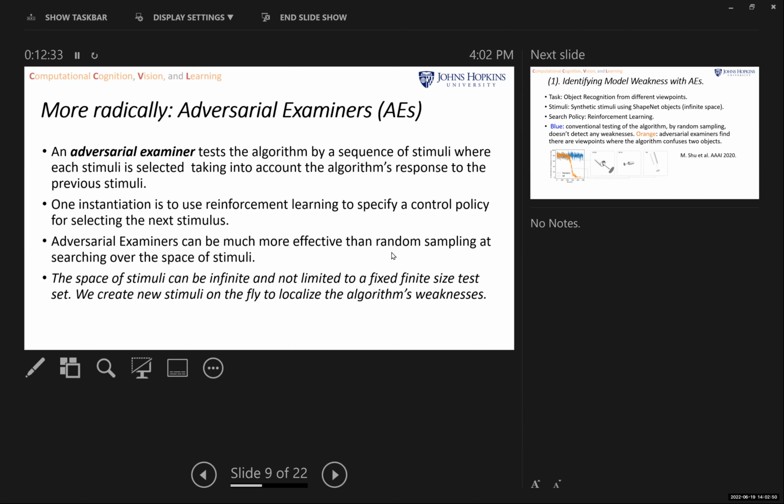you can change the stimuli, you can generate an enormous number of them and test on all of those. Because in a sense, the key problem of the standard methods of testing is that our data sets aren't big enough to test them rigorously, and we can't test over an infinite number of samples, not if we're doing random testing. But if we do testing where we have a search policy that can navigate through this infinite space of tests to find the ones that are hard for your algorithm, then we can.